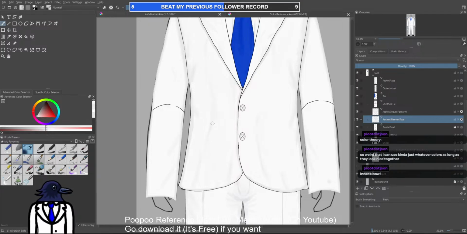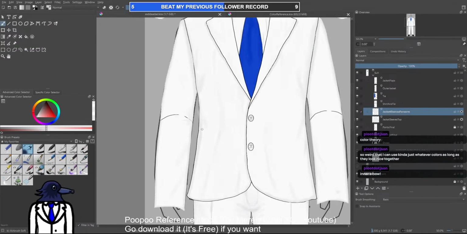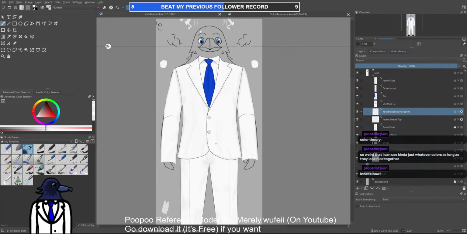Let's see. Maybe we should add a little bit of this. I'm on the top right. Let me decrease my pen size a little bit. Oh, what is that? What did I do? There we go. Forearm. And then I just do this, because this is where the elbow is. Yeah, that looks better.